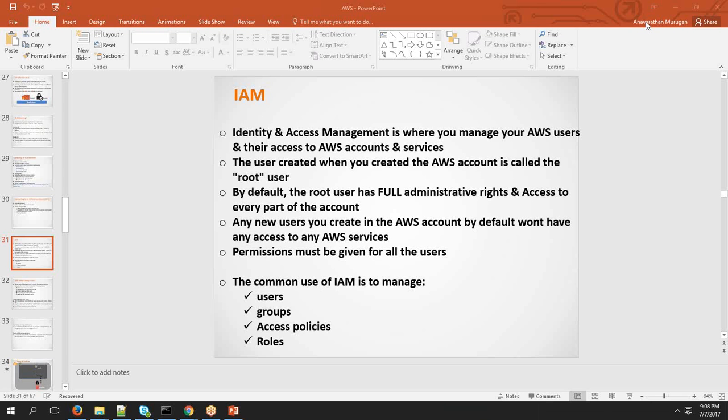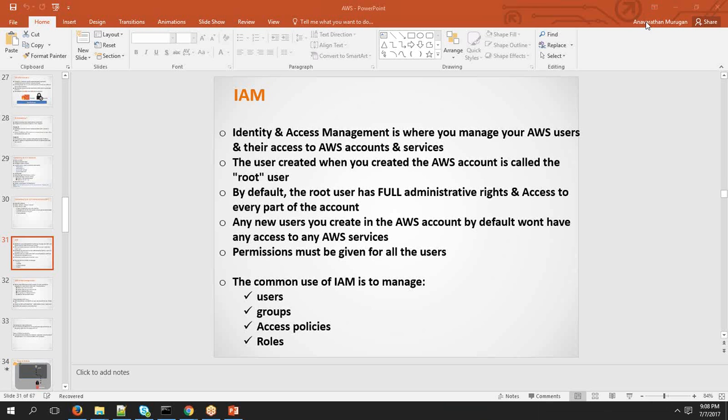Then whenever we create a new user in the AWS account, by default, they won't have any access permission. So we have to use IAM and specify who the user is and what access they should have, so that we grant the permissions based on the users.